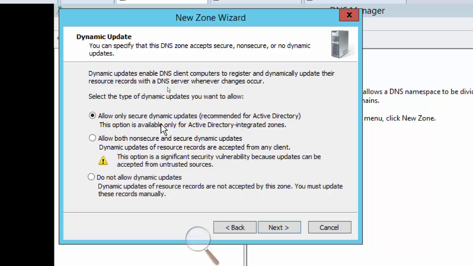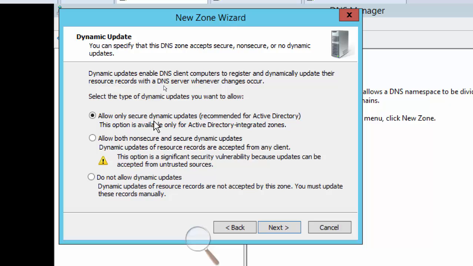Only secure dynamic updates are recommended for Active Directory. It's for those computers whose queries are part of the domain. If a query is coming from a workgroup, the DNS will discard that query. If you want to connect to print server 23 and you're not part of the domain, it says, okay, I don't know you.